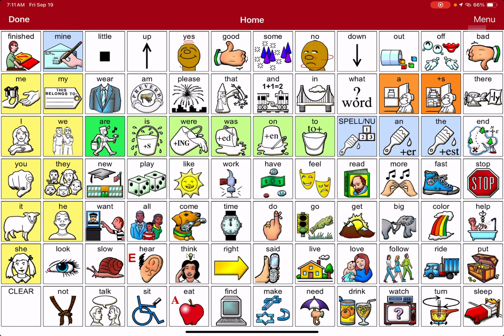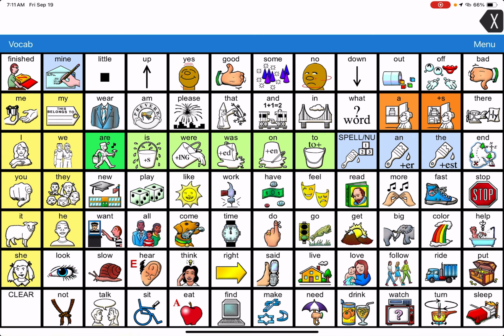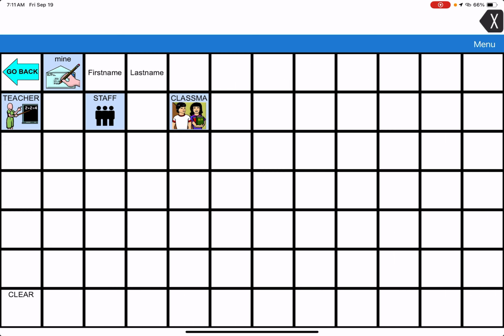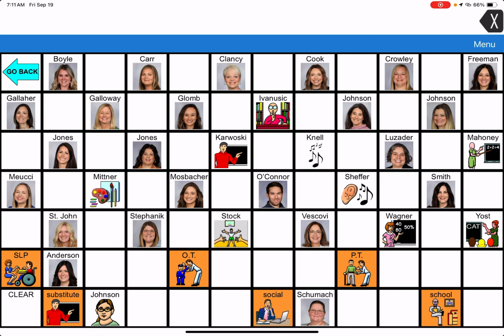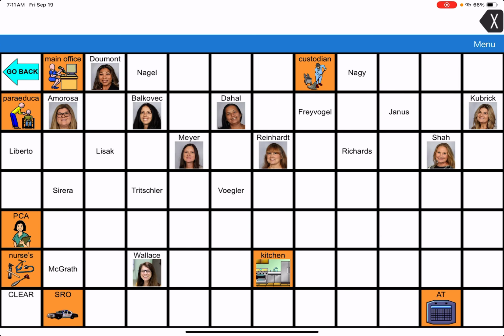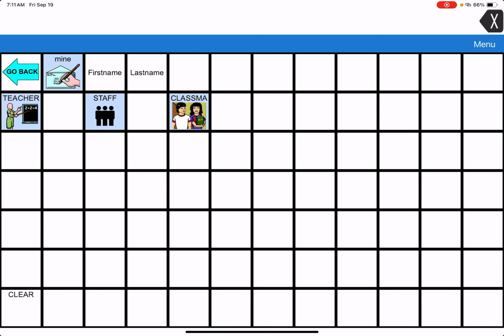And now when I choose done and exit menu, I'll go to mine. So this is what we saw before, but I replaced this page, and this page had the links to the other pages, and now the teacher pages are populated. The staff pages populated, and classmates not populated at this point. So one of the personalizations we may have actually overwritten is if you already had the first name and last name in the other user file programmed, you might have to change those.